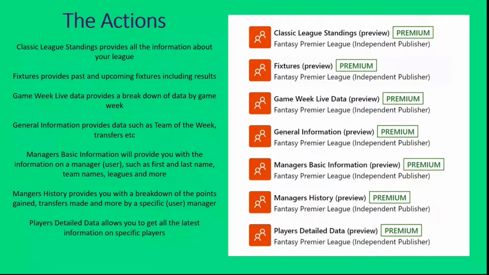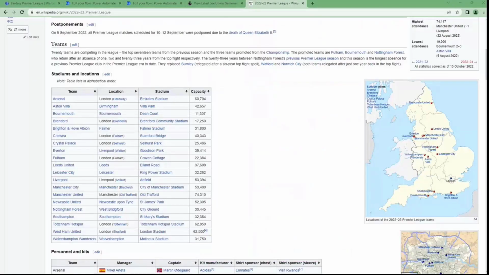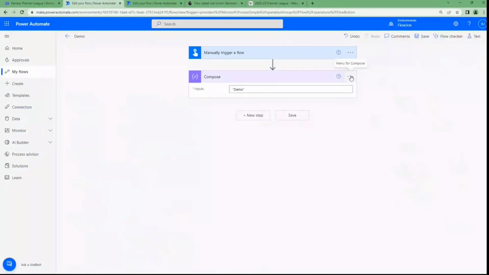Okay, so let's jump straight onto Power Automate and have a look. Firstly, I'm going to build out a flow that essentially grabs the league information and passes it to Microsoft Teams, and I'll show you how relatively easy it is. But because we're limited on time, I'll also go into a more complex flow that I've created to show you how complex you can get with this type of stuff and get all of the information that you require. So let me just delete this, as this was just a template.